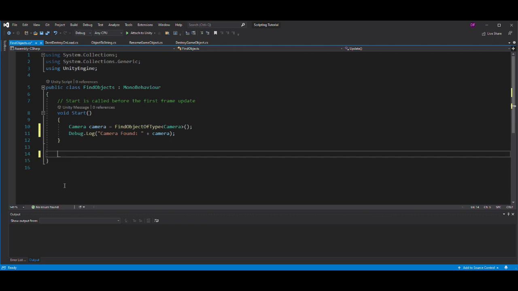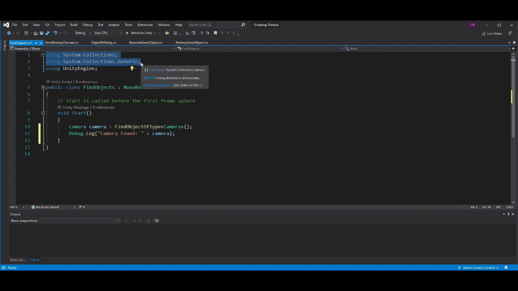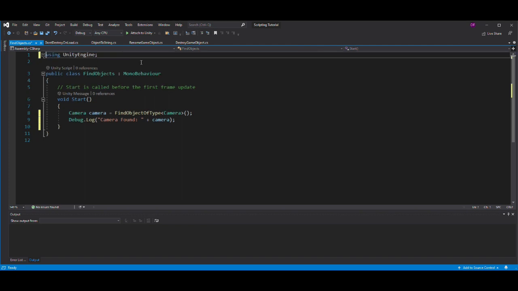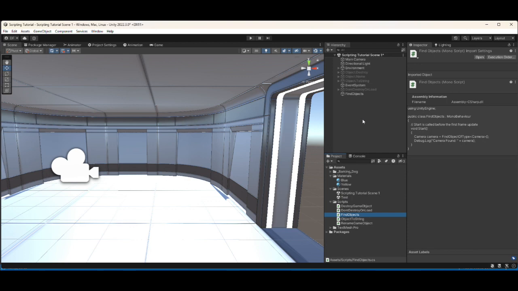Delete the update method to save on memory resources and delete unused using statements to reduce file size. Go back to Unity and enter play mode to see the result logged to the console.